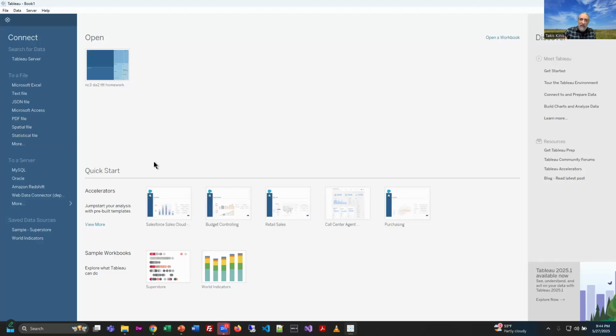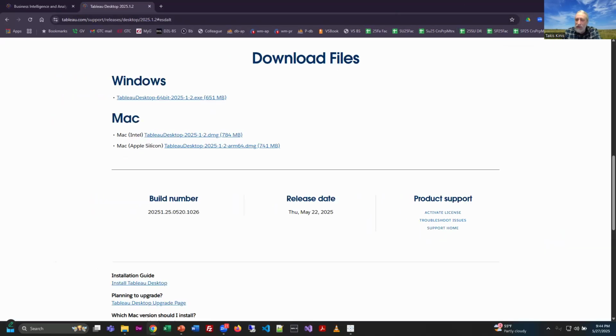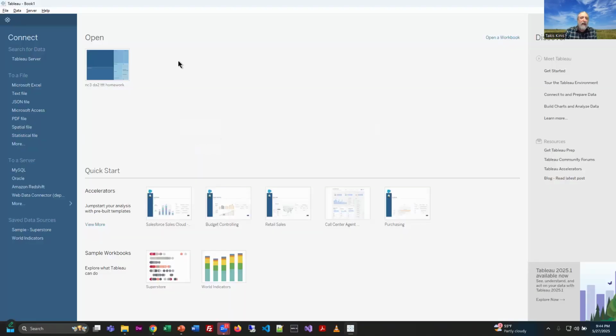Now I already have our CSV file downloaded, and I'm just trying to remember even what the name of it was. So I'm just going to go to my downloads folder here and take a look. I think it's this one, the data set of employee attrition, right? I think that is the correct one. And that's already in my downloads folder, so I'm all good. So I'm going to go find that file.